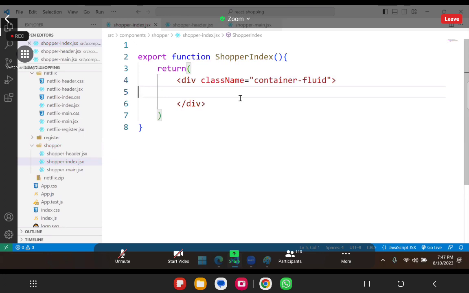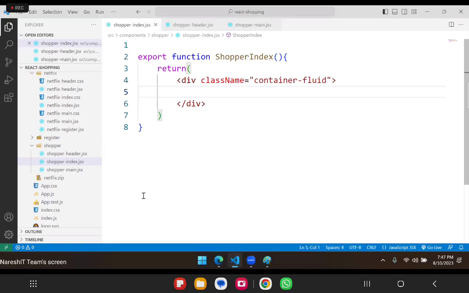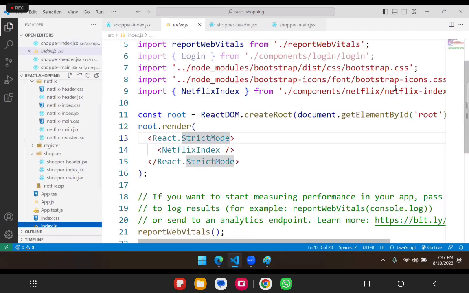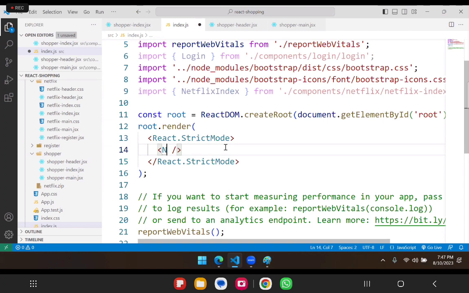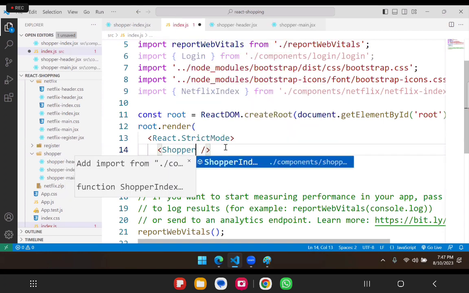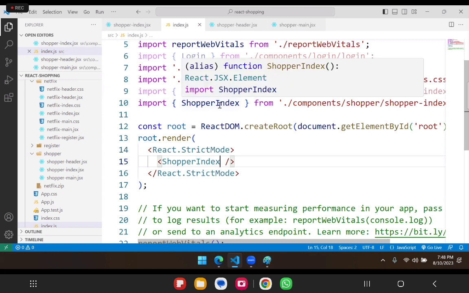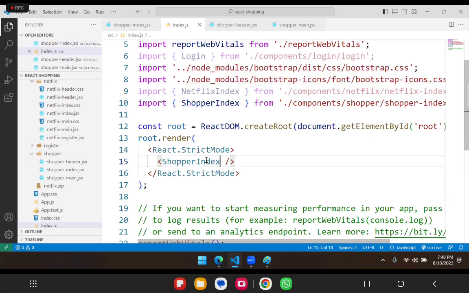Now, in this, we need to keep everything. So let's go to index.js. In index.js, we have to import and start with shopper index.